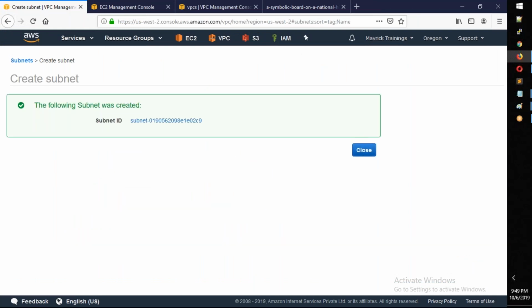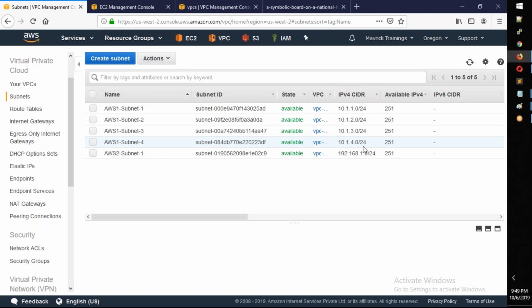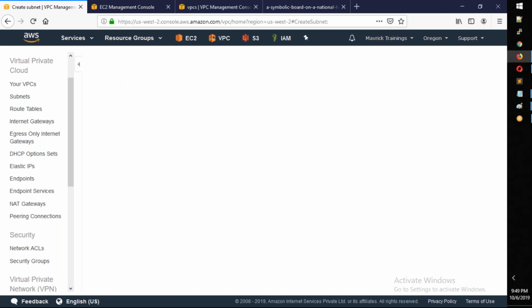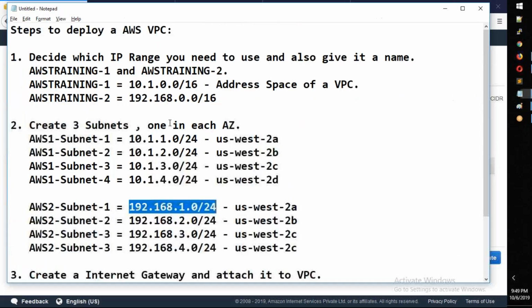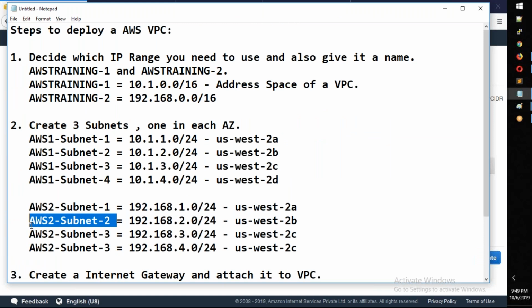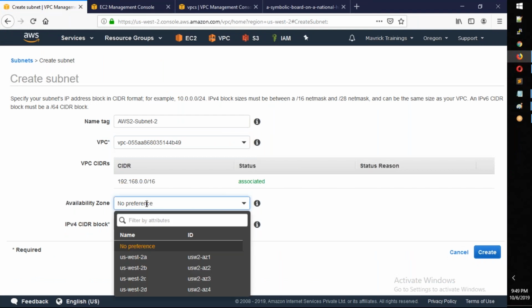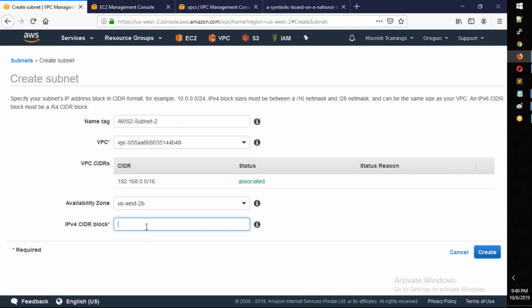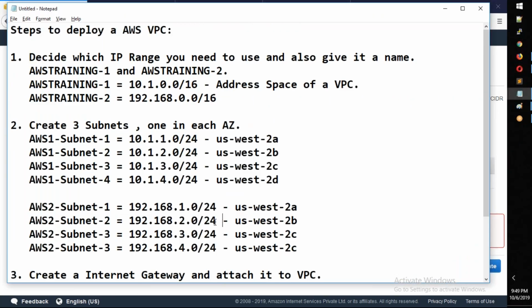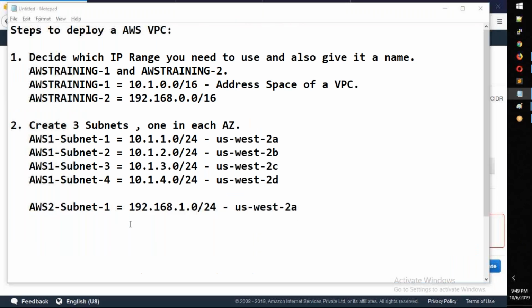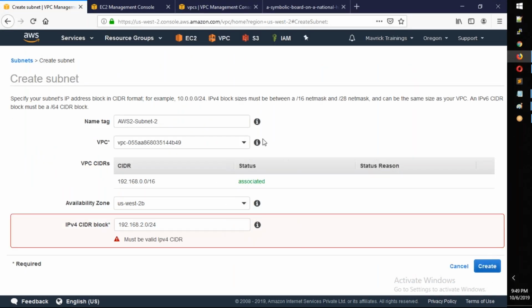Create. Done. Now create another subnet. Name tag will be AWS subnet 2, VPC again AWS training 2. This time 2B, and the CIDR block will be 2.0/24. Done.